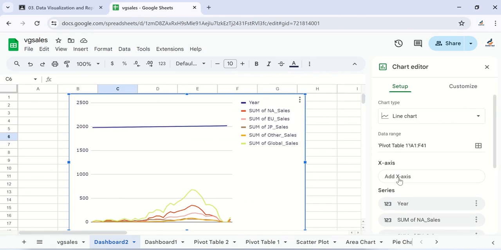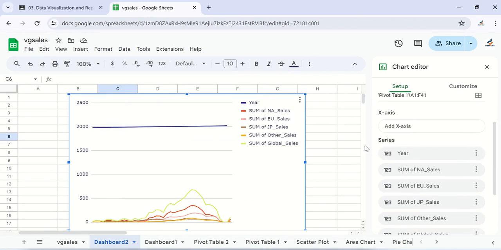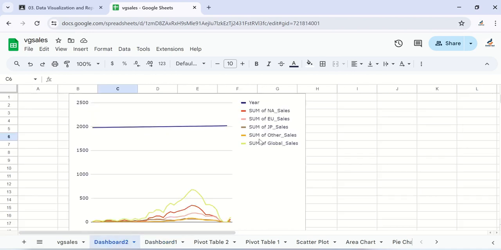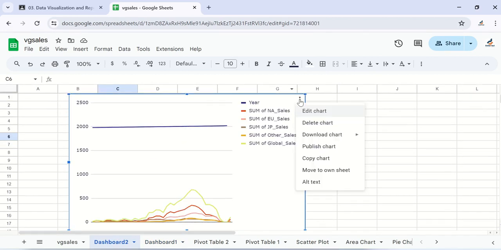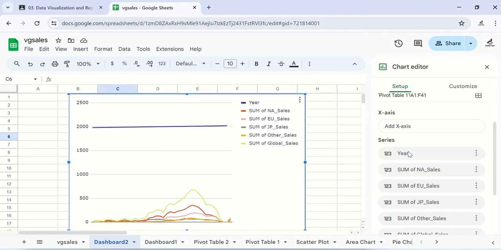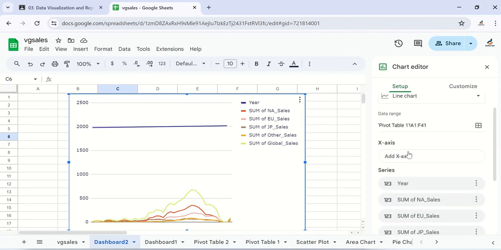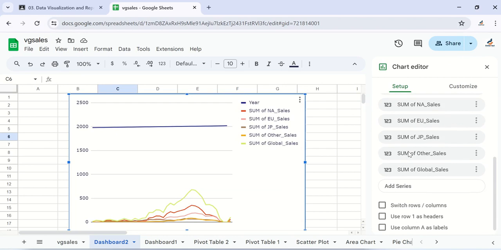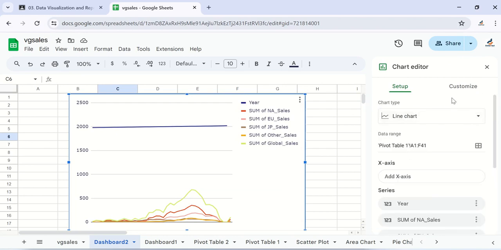Okay, so what do we have on our x-axis? Let's check it out again. On the x-axis is global sales in naira. All right, that is fine, and on the y-axis we have those. So let's come to format this. All of these, the legend, we want it to be at the top part of the chart and not at the right. We can have this as a series. Okay, that is fine. We have those as our series, and let's go ahead to format this line chart.